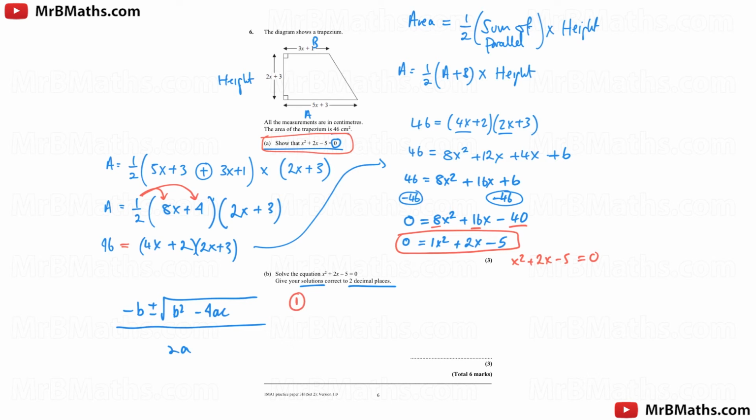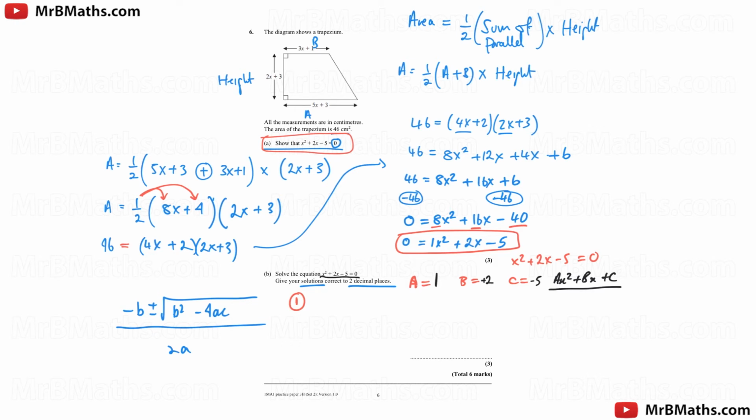So for solution 1, first, before we do that, let's state the value of A, the value of B, the value of C. Now this is going to come from the quadratic template, which is ax squared plus bx plus c. So if I compare this template with this, we need to fill in our values. So A is 1, B is plus 2, and C is negative 5.